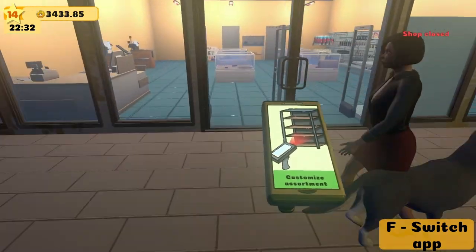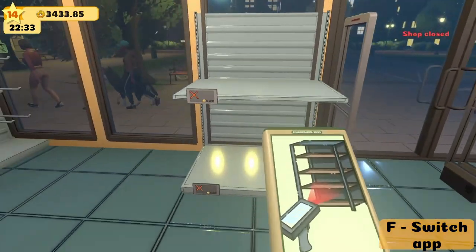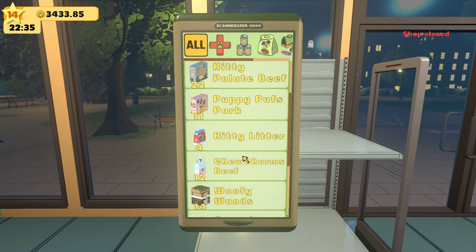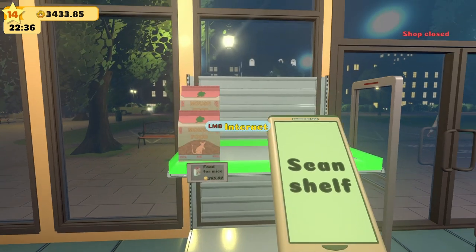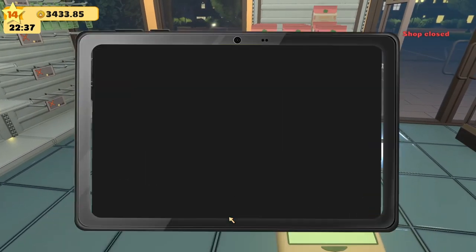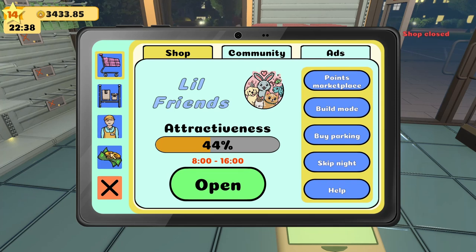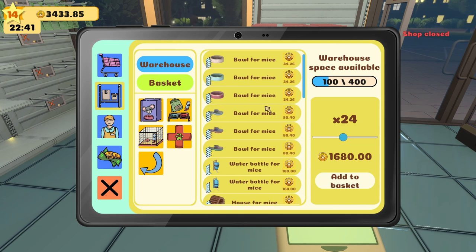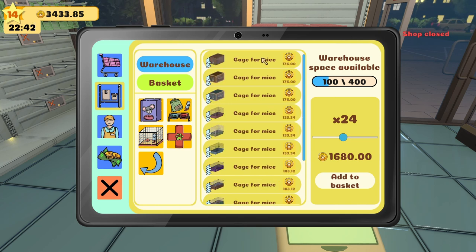Resume. I don't like the fact that it's teleporting outside, but it's fine. We're gonna have the mice food in here. I would like to have something else on that shelf, so let's see if we can have something associated with mice in here. Bowls. Yeah, what? Cages. Oh my god. Probably we can put two of them in there.